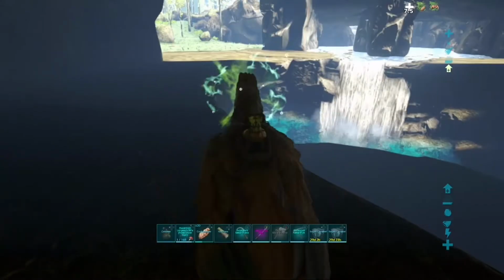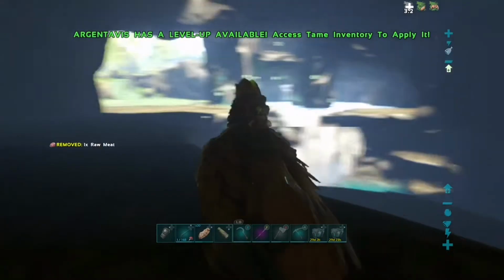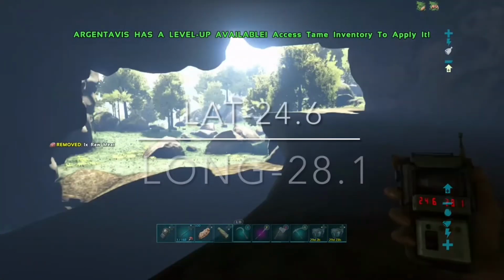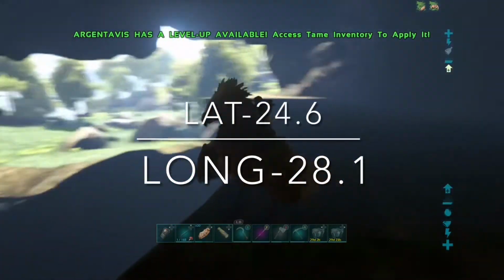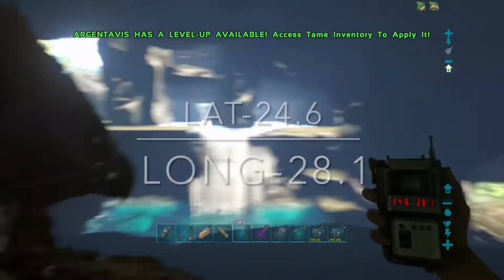Of course, there is an amazing forest with several trees and rocks to get all of your building materials, and it's just an amazing spot to set up base. Of course, I will provide you with the coordinates right here as they pop up on your screen, so you can go check out this spot if you want to build a base here. Now let's get straight to the next spot.